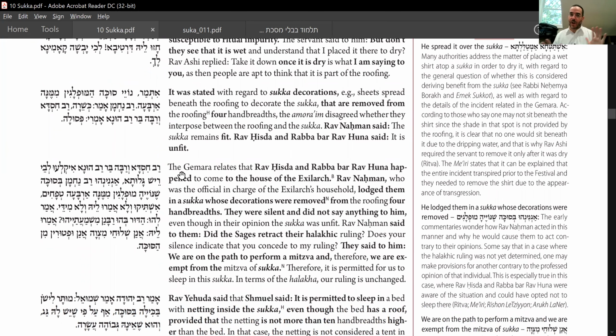Now we have a fantastic story. There's a lot going on in the story. It's very short. There's a lot of politics and interpersonal dynamics. So pay attention. Rav Chisda v'Rabbah bar Rav Huna. So these are the two sages that said pistula just before with regard to low-hanging fruit. Oh. Okay, I have a good title now.